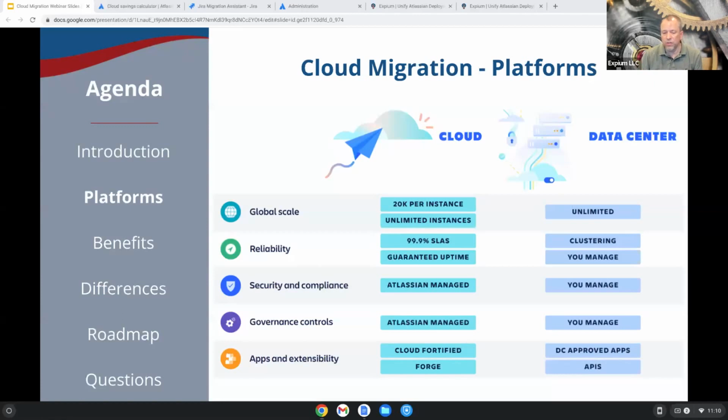With that said, I wouldn't necessarily discount any apps that aren't Cloud Fortified. There's a lot of apps out there. They're all really good. But if you have an app that's going to be used around data that's particularly sensitive or mission critical, you could use that Cloud Fortified classification to help you make some decisions around that and maybe get some more confidence in the reliability and the security of that.